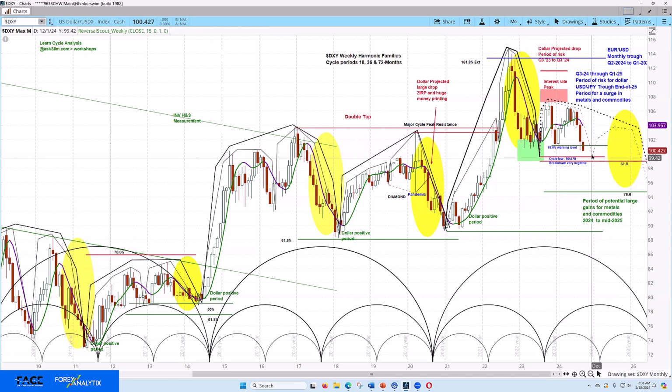But remember, there's a whole period in here where the dollar could rally of some significance. It could get all the way up to 103-ish or more. And there's a period of some kind of potential rally in there for the dollar. That also would be a period where probably the gold market starts to correct, though I've been very bullish on gold, and I remain very bullish on gold over the very long term.